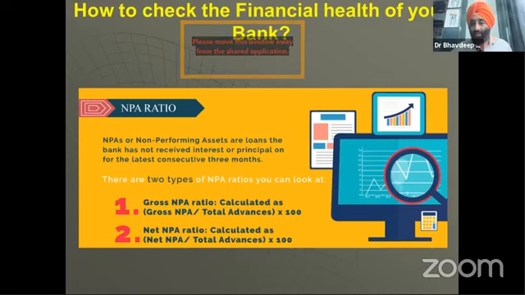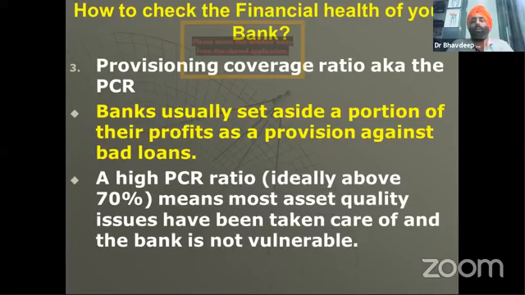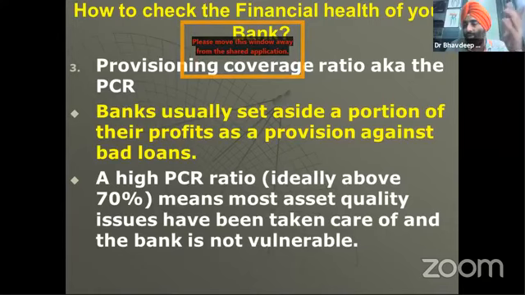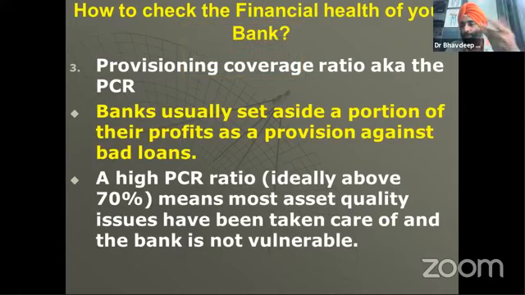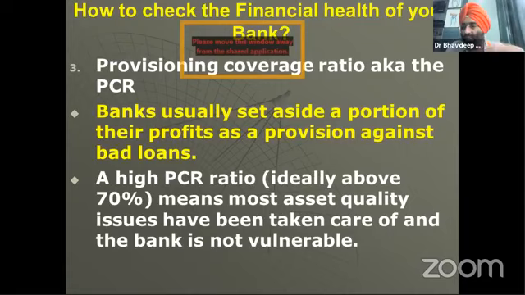So the gross NPA ratio is calculated as gross NPA divided by total advances, and the net NPA ratio is net NPA divided by total advances. So the ideal PCR should be 70%. PCR is basically the provision coverage ratio. It is the portion of their profit set aside as a provision for bad loans. Again, a different kind of margin that banks keep, expecting that, let's suppose, 10% of our loans are going bad. So they have kept aside, obviously, there is no control over the profit of a bank by the RBI. The only thing is they have to declare the figures and officially submit them. The RBI doesn't have a share in the profit of a bank, of course. So they have set aside, let's suppose, 10% of their profit, whatever it is, against the bad loans.